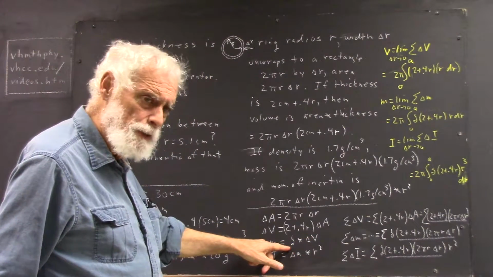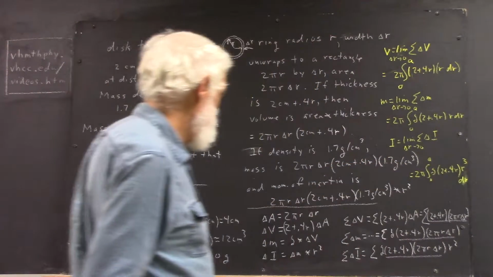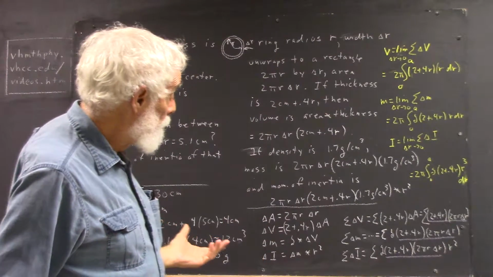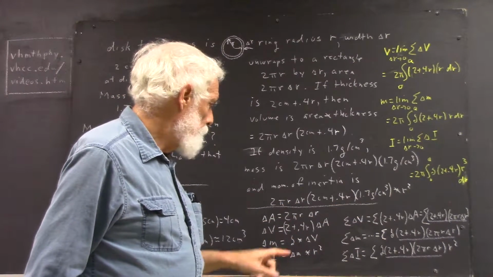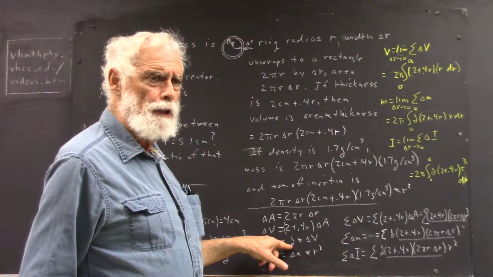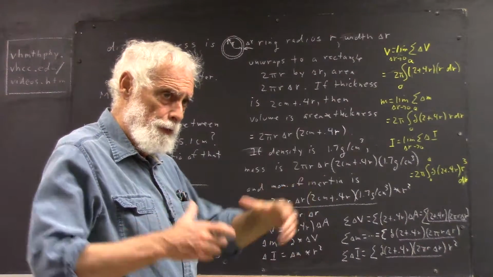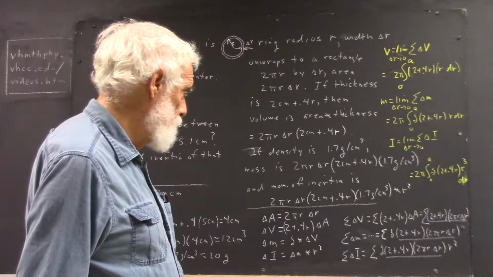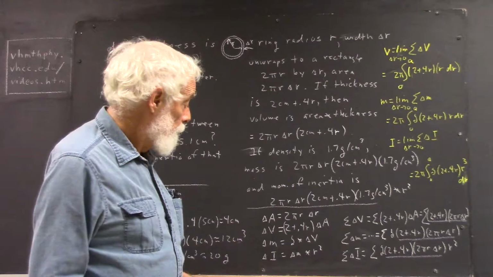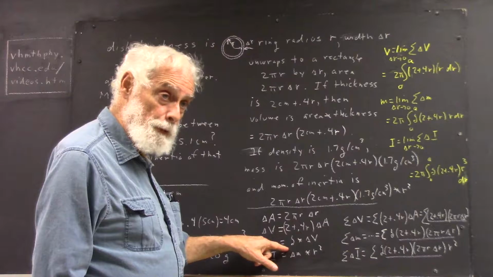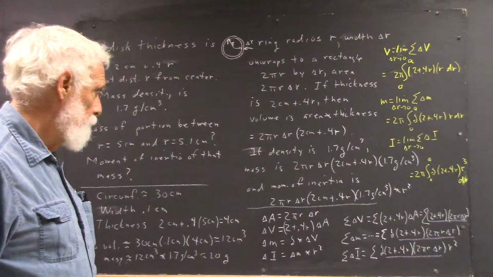Now, I just wrote down a delta for density, that's a lowercase delta, instead of the 1.7 grams per cubic centimeter, partly because it's more compact and I don't have a lot of room, but also partly because you don't necessarily have a constant density. This disk might change density as you move away from the center. So this density could be a function of position. In this case, it's a constant, but it could be a function. And if it's a function of r, then it fits into this scheme really well.